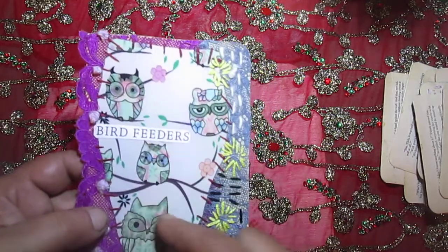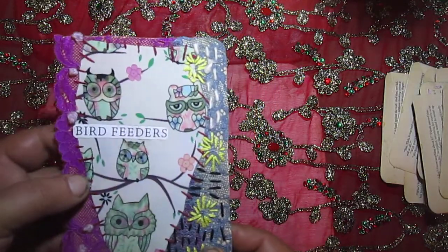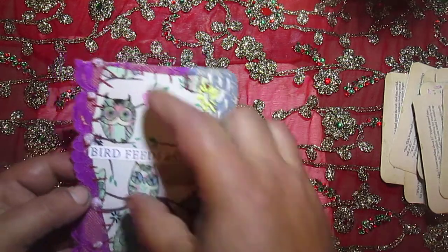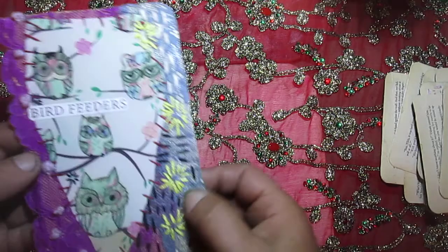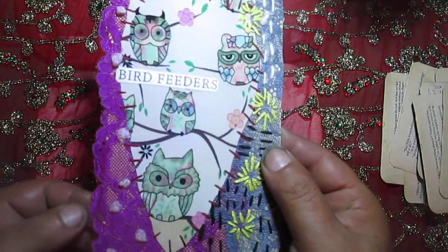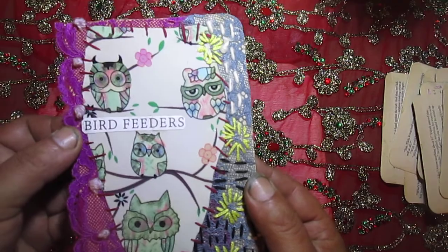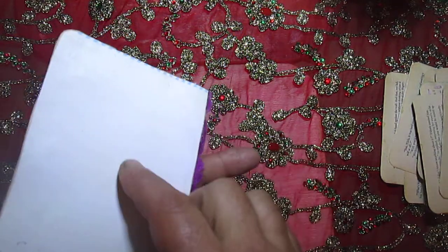Here I found this fabric some time ago, so I decided to also use it here, just like glue, and after made some hand stitching, use this lace fabric, bird feeders. And just because I hand stitch, I glue here some cardstock.